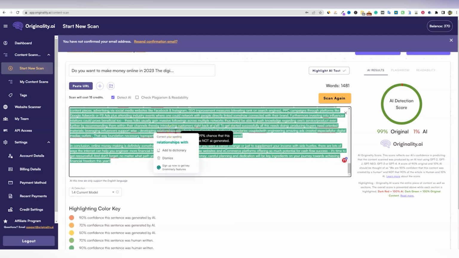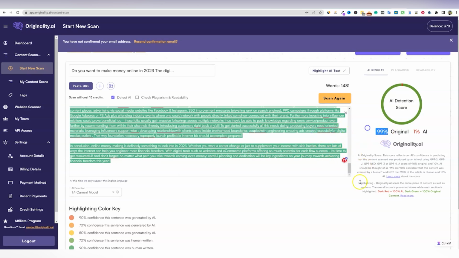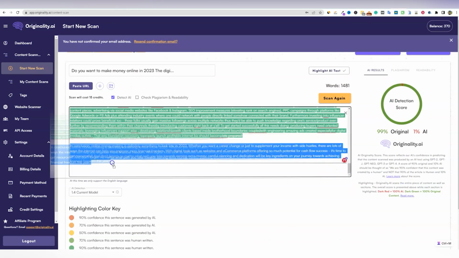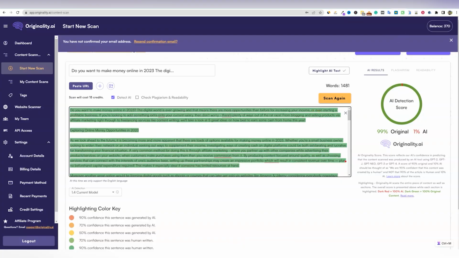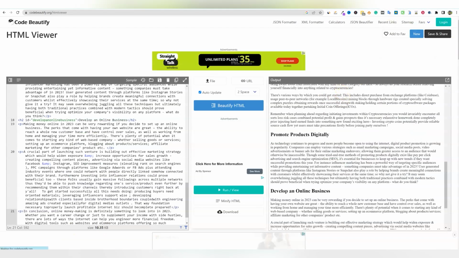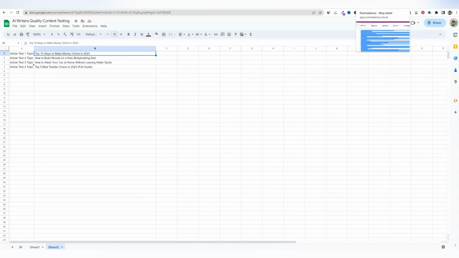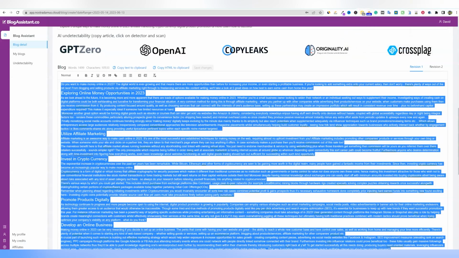"Relationships with" is one word right here, right? It's just really bad. "Coupled with," look at this, coupled with one word, especially for one word, right? So really, really bad. Yes, it does its job. Like it said, it passes AI, but this is never going to rank because it's awful. It's not even readable, right? Once people notice the first 3 mistakes on your page like that, they're going to bounce right off your page anyways, okay?